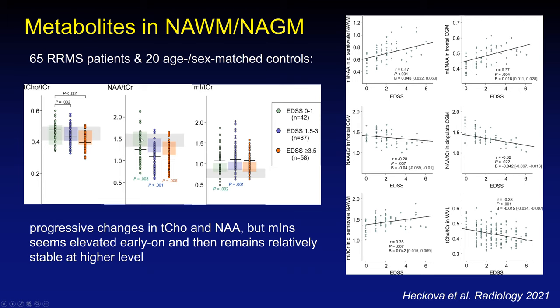You see also obviously a drop in NAA, but you do not see such a drop in the minus dot over time, which is quite interesting. If you compare it with this gray shaded area, which shows the normal values for healthy controls, it indicates that the minus dot changes are already happening at a very, very early time point. And this is also indicated here: you see a less strong correlation over time than you would see with the other metabolites.